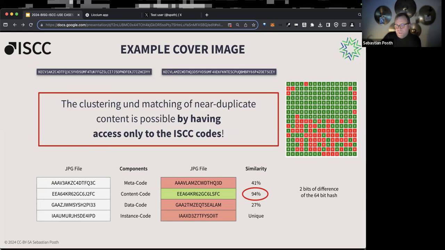And this clustering and matching of near duplicate content is possible only by having access to the codes. So third-party services like anti-piracy services or other services that you may be working with do not have to have access to the content to match these content-derived identifiers.